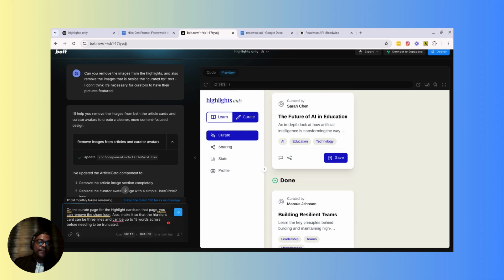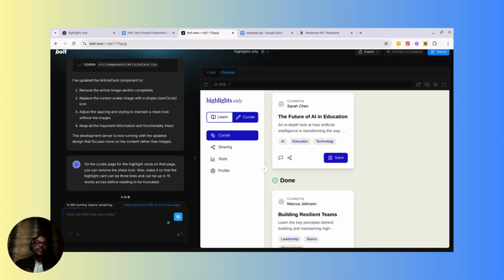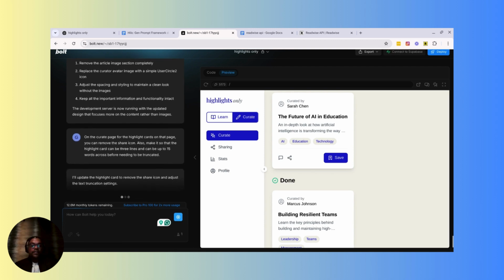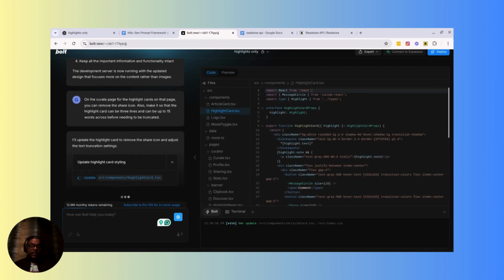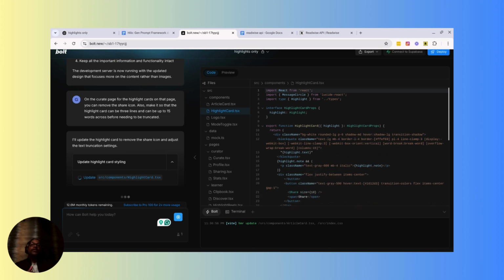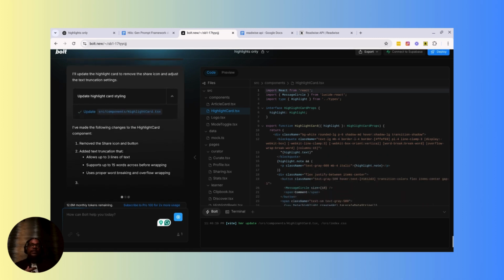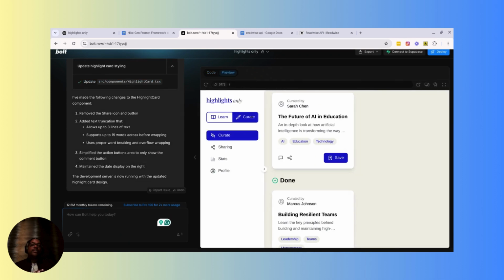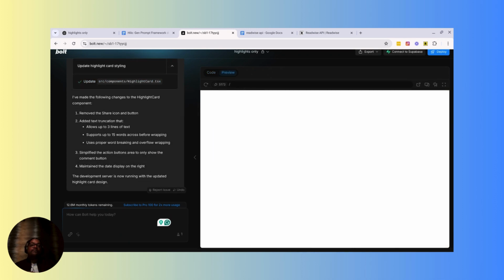So we're going to remove the share icon completely. And then we're going to adjust the space on that. And then after that, we're going to tackle this save button, because we're going to have two buttons. One's going to be curate, and the other one is going to be skip.